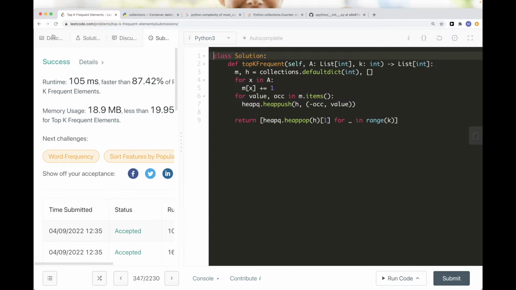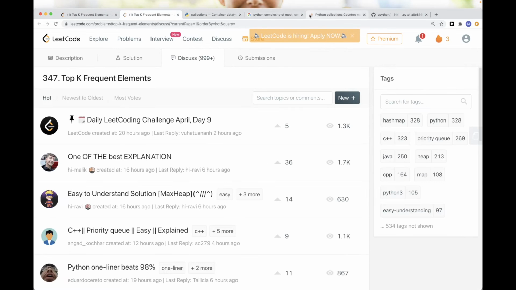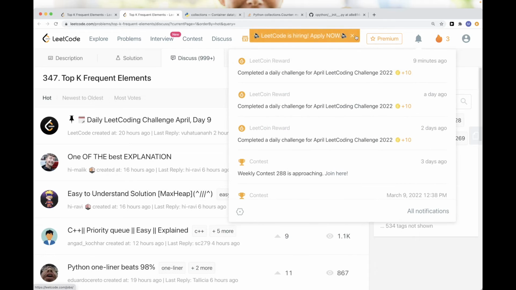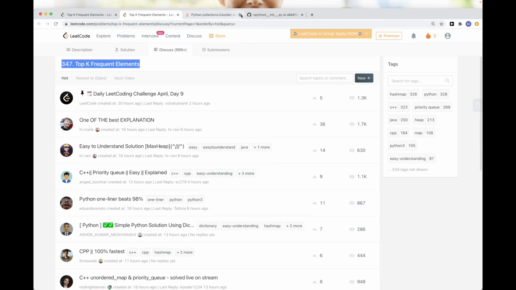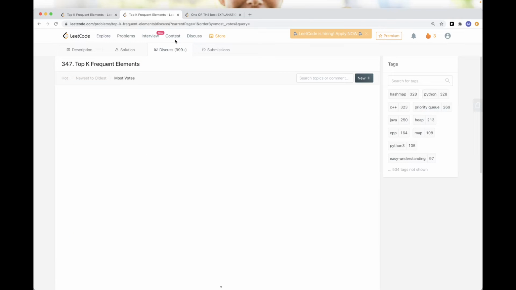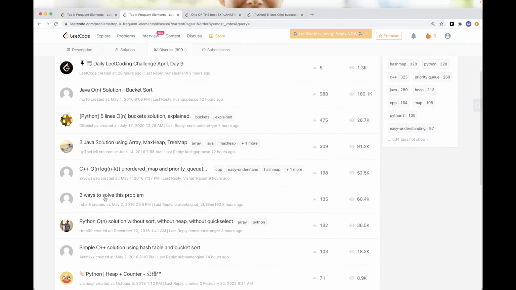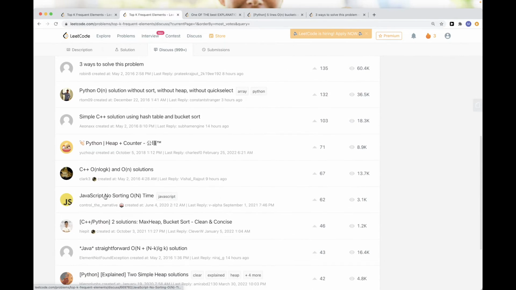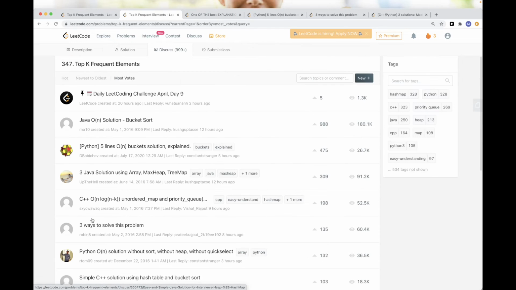Okay, so next, I think, let's just take a quick look at how others solved it. Okay, so I see a couple of usages of bucket sort.